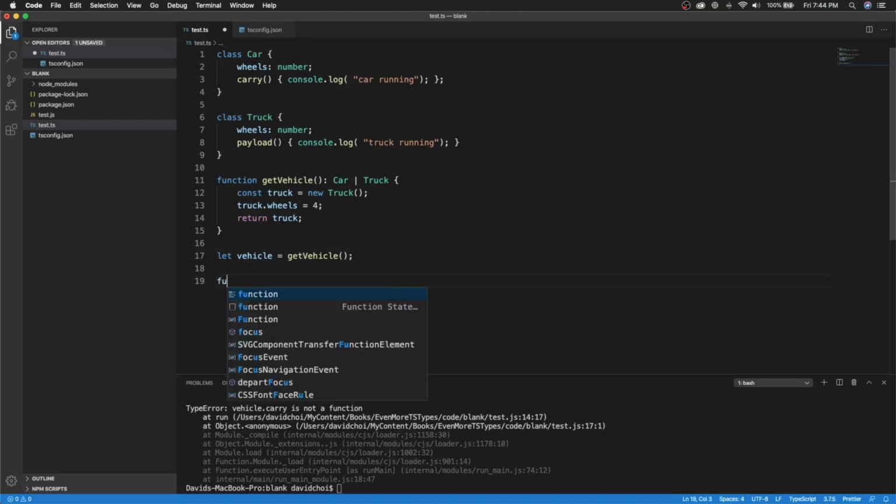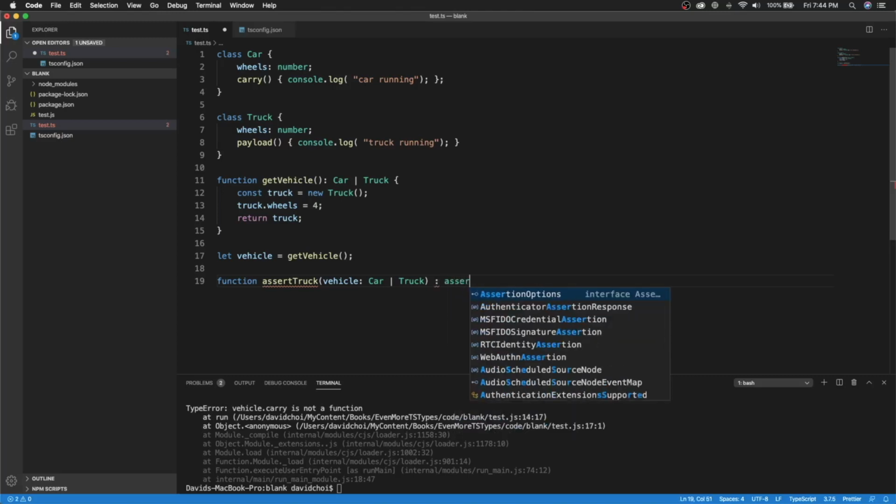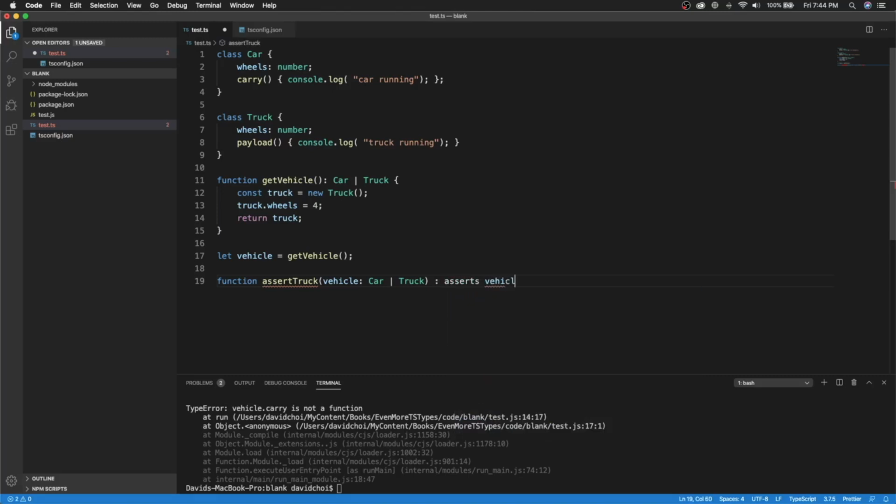Okay, so this is what I'm trying to do. I'm trying to assert that this vehicle, again, same signature, that I'm going to pass in is of a certain type, in this case, truck. So the way that I do that is I confirm that the parameter being passed in is of that type.